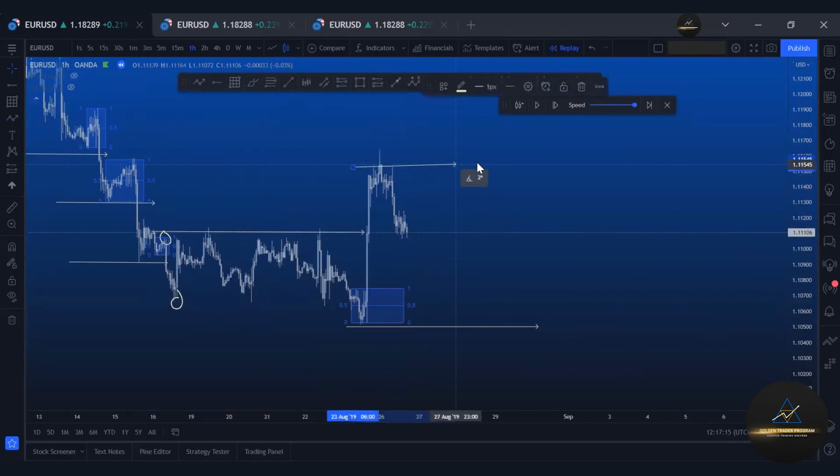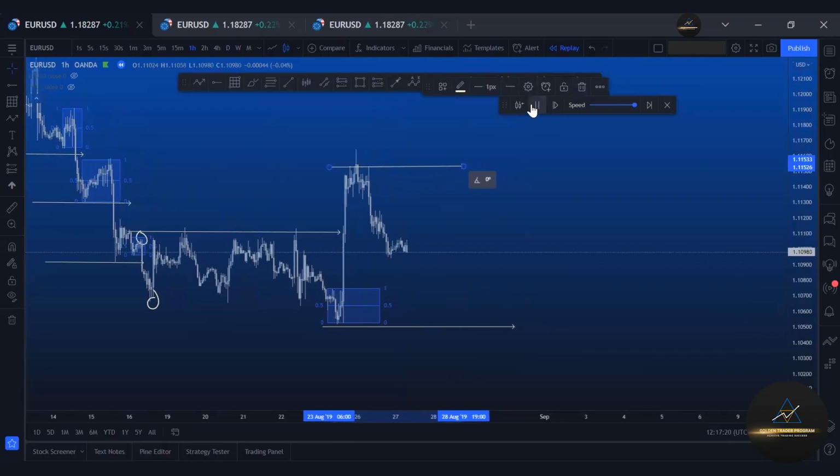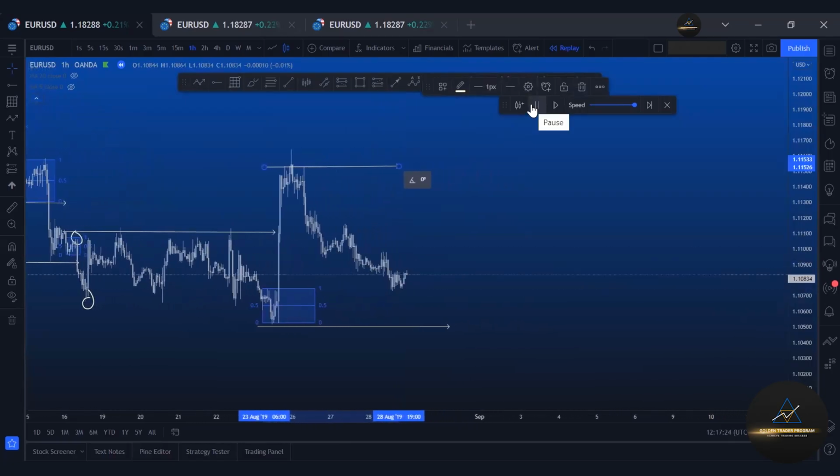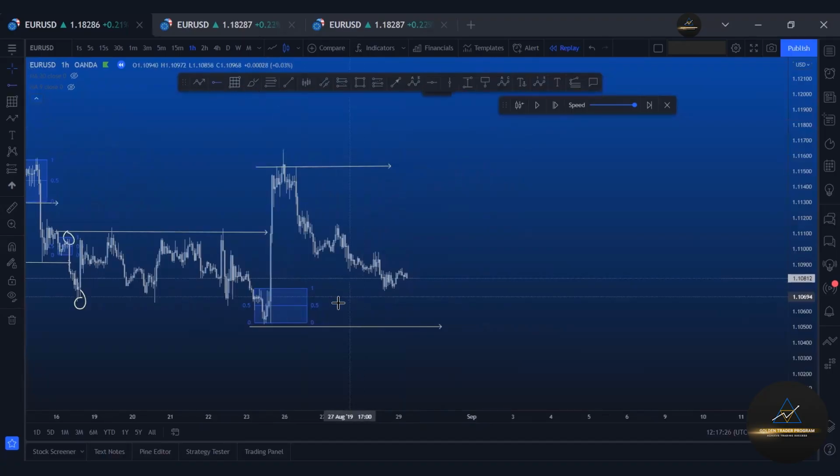Again, liquidity grab, irrelevant at the moment. Stuck within a range, still stuck within a range. And now we're approaching a potential area of the banker block. Now remember, 50% is the ideal area for the retest. And yes, it can also retest the very top end of the banker block.